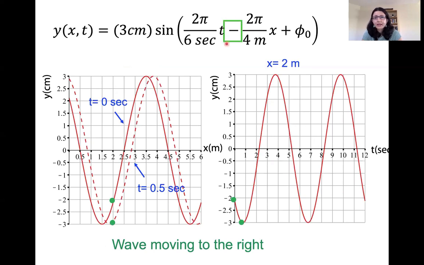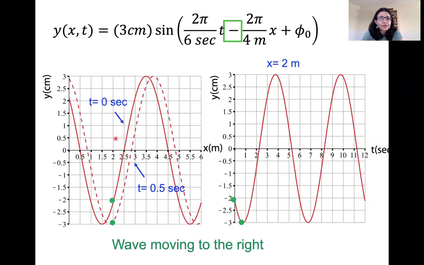Another way of seeing it is, we were kind of picturing in our head this movie turning on, but let's just draw it. With the wave moving to the right, this is our original wave at 0 seconds. So imagine then it shifts to the right, and in about half a second, it's going to be exactly there. So the dashed plot is the future of this wave in half a second.